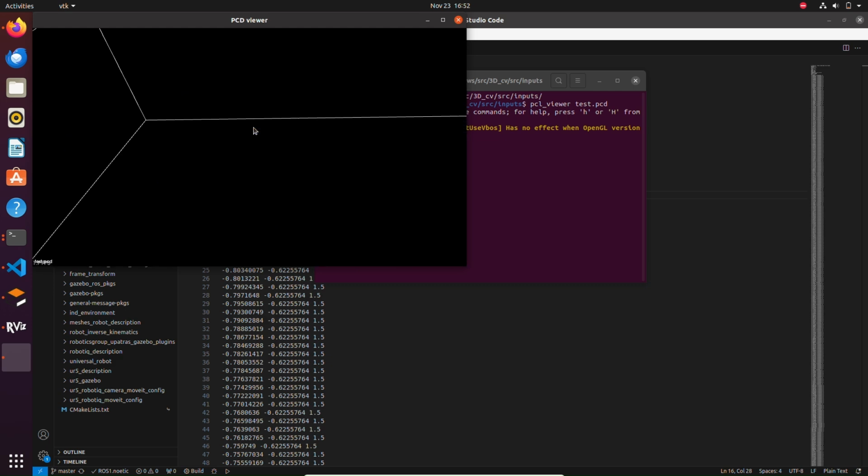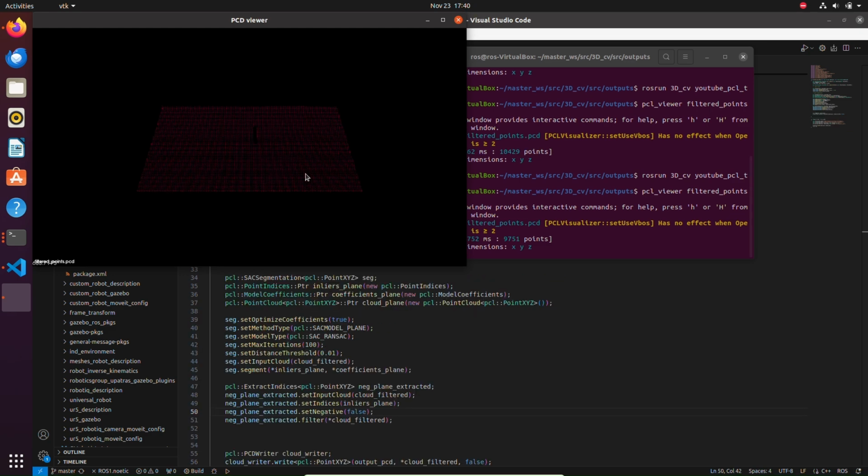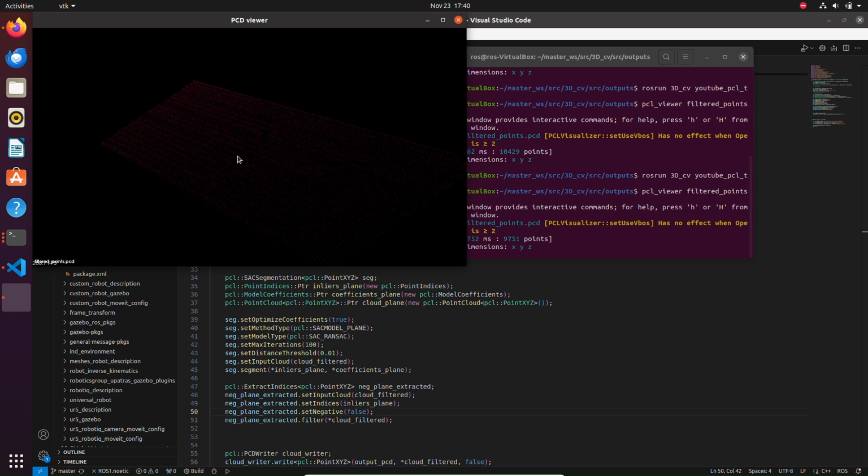data without losing accuracy. Then I will guide you through pass-through filters, that is some kind of cropping an image but this time in 3D. Then we're gonna go inside plane segmentation details, that is very useful in industrial applications that involve any shapes of plane like a belt conveyor or simply a table, and you will understand why it's gonna be very important.